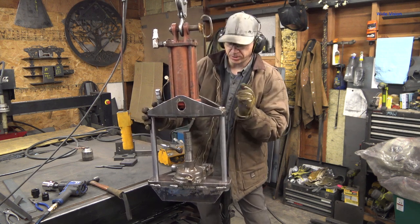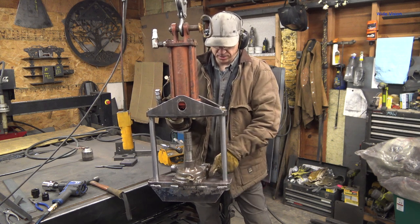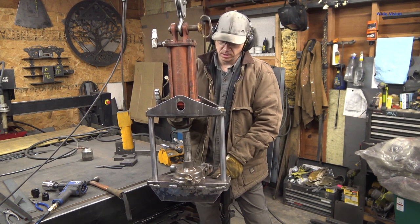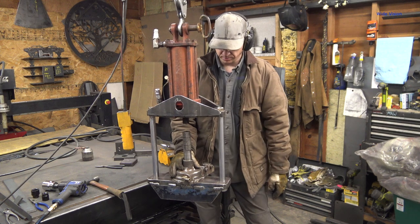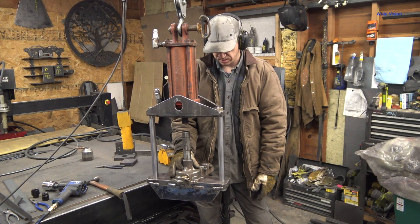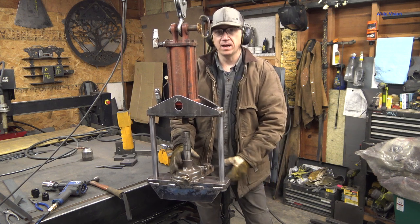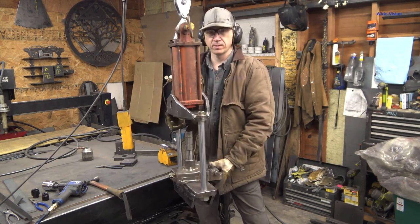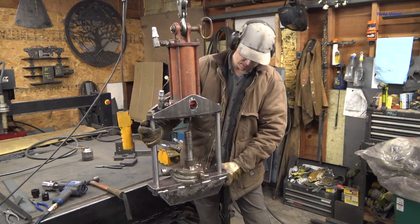Now I'm gonna powder coat it. I'm debating if I want to powder coat the top of this anvil. Because if you set something on there all the time, you want to set it on the powder coating? It's just going to knock it off. Does it matter? I don't know. But yeah, look at this thing. That is nice.